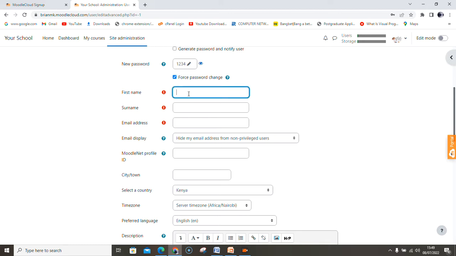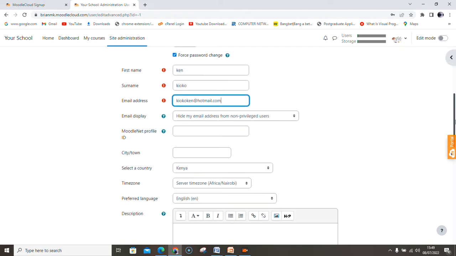So I enter Ken's details. It is Ken Kyoko. I have Kyoko's email address, which is Ken at hotmail.com. The other details can be filled later by Ken upon his first successful login.